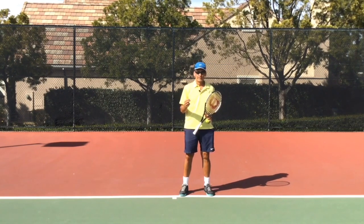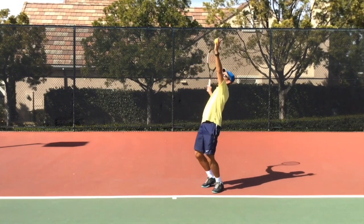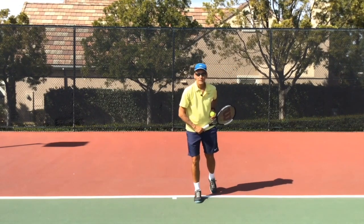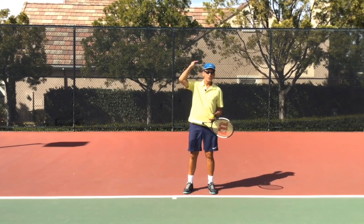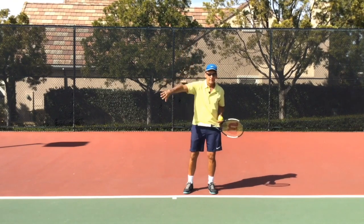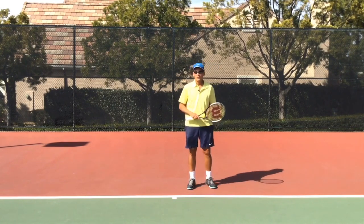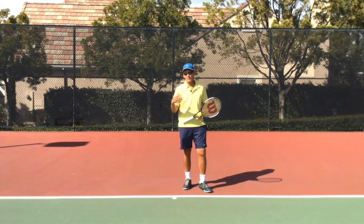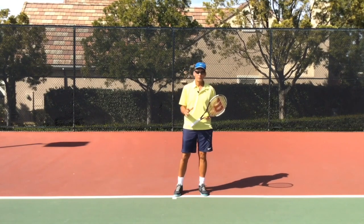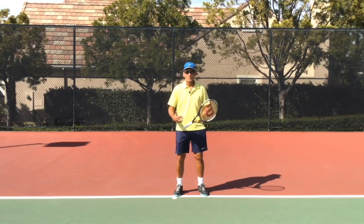It's going to help tremendously. What really does happen is the racket only comes back to you or across you at the very end. The intention to swing across your body earlier in the follow-through really limits your serve performance. When you understand how the shoulder rotates out and away from the body and then ultimately falls across you at the end, that's really going to help you. The serve is a completely choreographed movement — it's the only shot in tennis that you have complete control and command over.